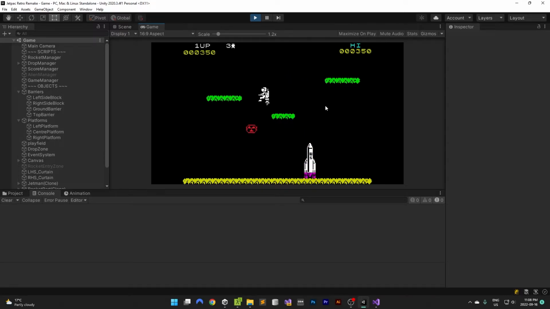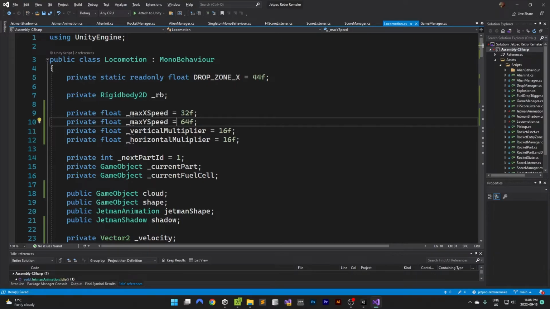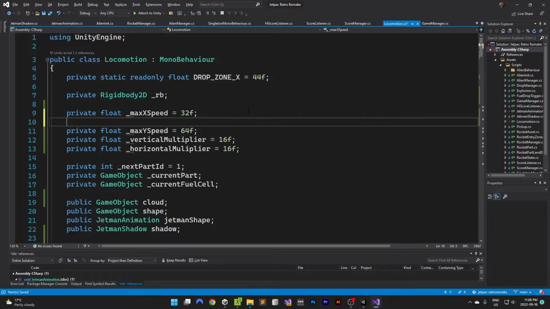And I think what we could do is, so the walk speed is that, but I think in the actual game, the maximum airspeed is different. I think you're a bit more maneuverable in the air. So let's say private float max x air speed.